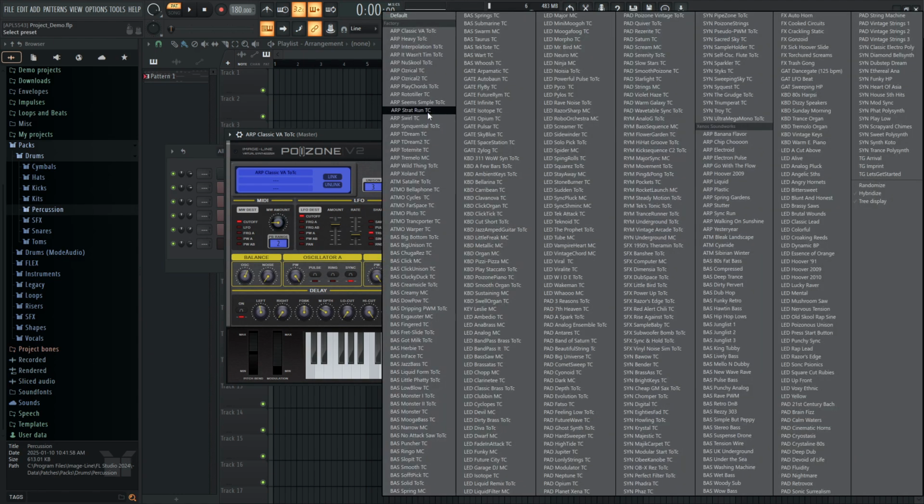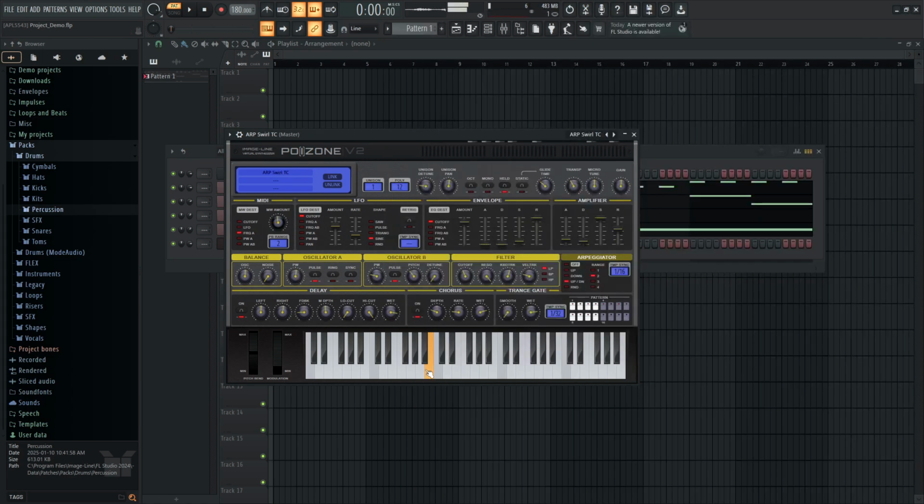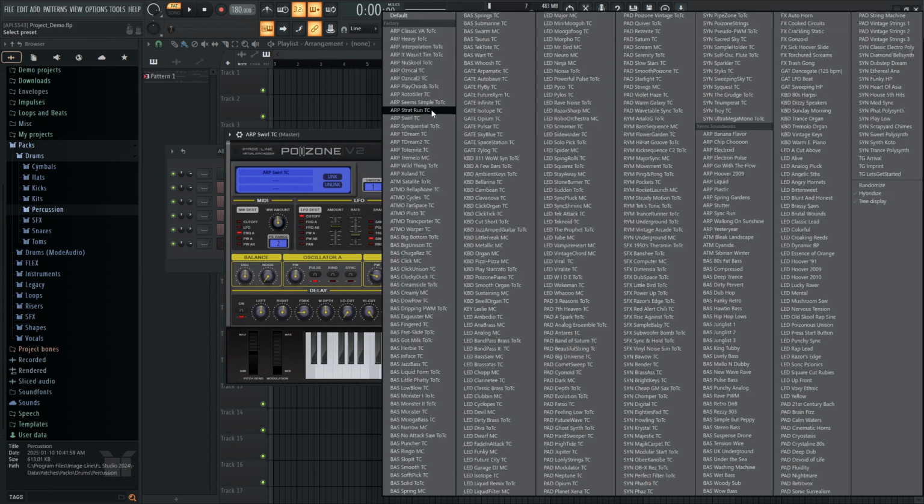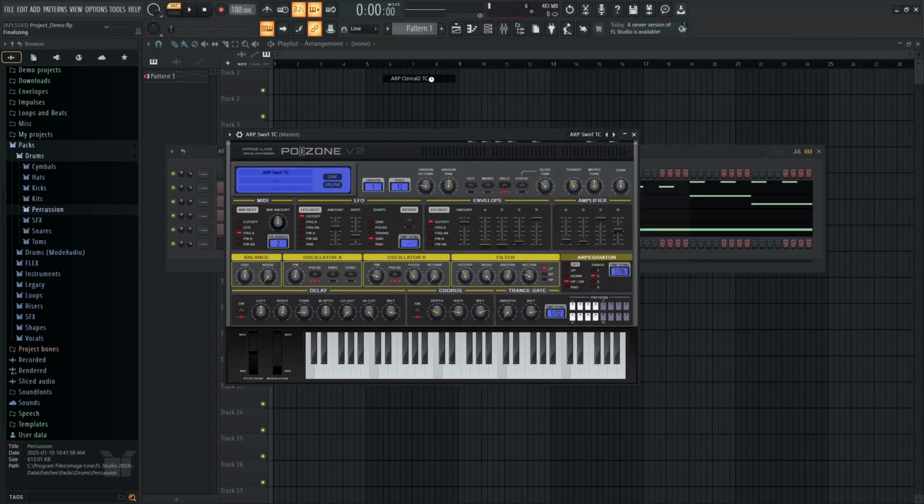I will probably try something different, maybe swirl. That's a little too much. Maybe this one. Okay, this is too harsh for us. So what you can do is add, this is LFO, and you can reduce this amount over here. So if I reduce it quite a bit, for example, let's go to something like 42 or something.